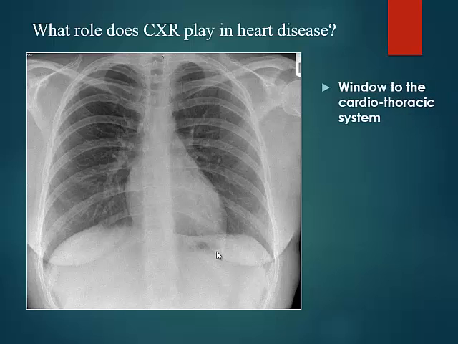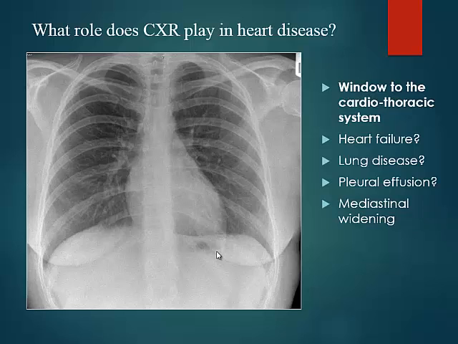So the important thing is that the chest X-ray, I think, acts as a window to the whole cardiothoracic system. So it's a very simple, very crude technique, but it gives an overall view of heart and lungs. So heart failure, I think, is the commonest indication for doing a chest X-ray, to exclude lung diseases which may be responsible for chest pain or for breathlessness. Pleural effusions, which can be part of heart failure, which can be part of pleuropulmonary disease. Then mediastinal widening, which by itself, besides thoracic disease, could reflect aortic aneurysms, for example, can reflect aortic dissection. Very important.